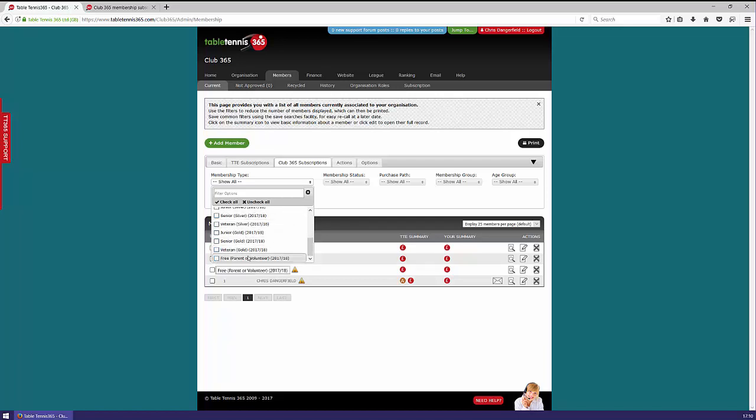And the parent one, when I set that up, I decided to make that a subscription that the parent would need to renew annually. It's unlikely parents will stay involved indefinitely. At some point, the child will either stop playing, or they'll no longer need a parent to be looking after them as they grow up. So it doesn't make a whole lot of sense to make that a non-expiring membership. So even though it's free, the member would still need to log back in every year and just renew if they wanted to.